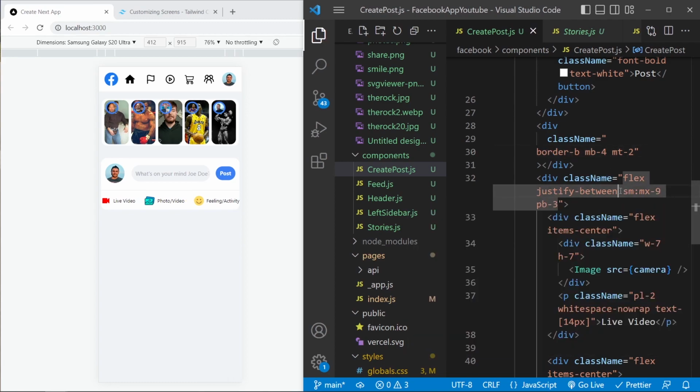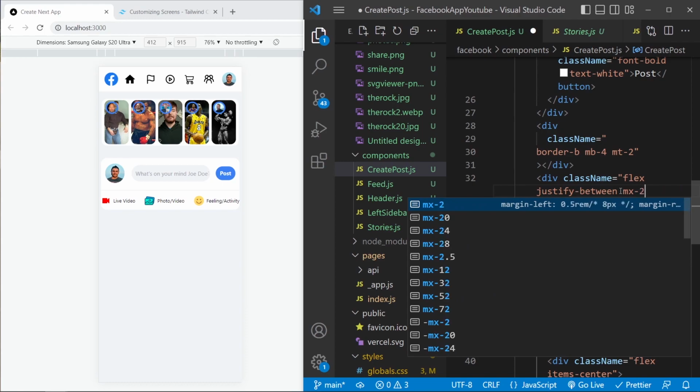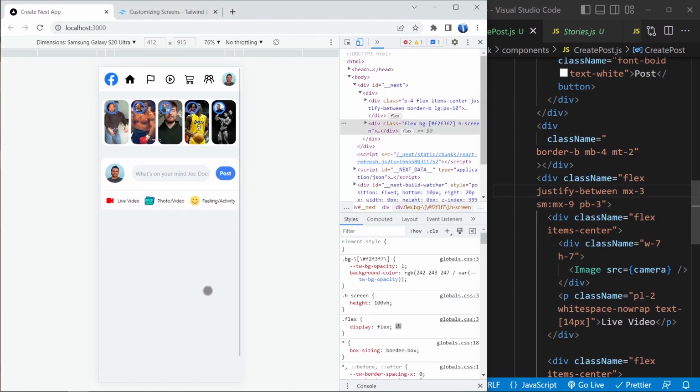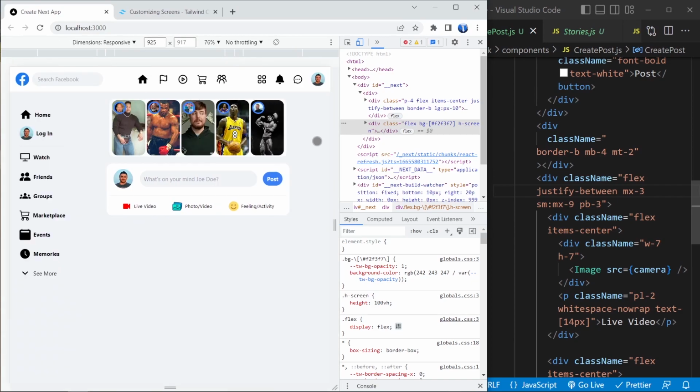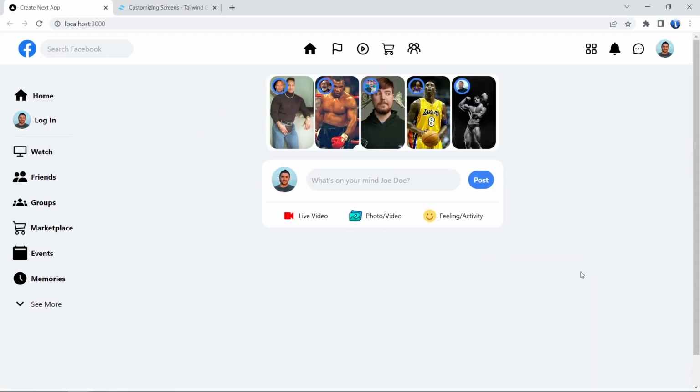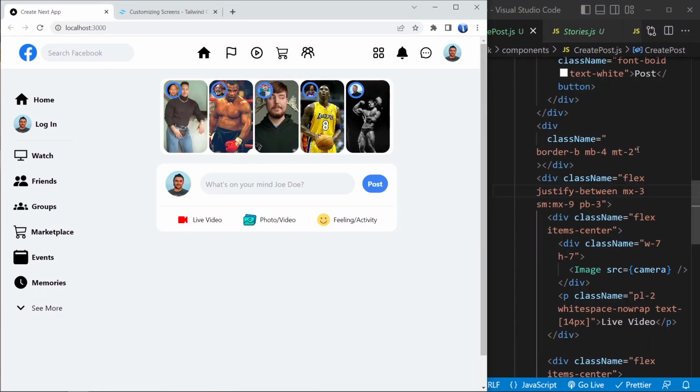Okay, so we want margin not 9 but maybe 2, maybe 3. Okay, now it looks good on mobile as well. So let's check this out on small. Okay, now it looks good on small as well. Here looks good, on the full screen looks good.